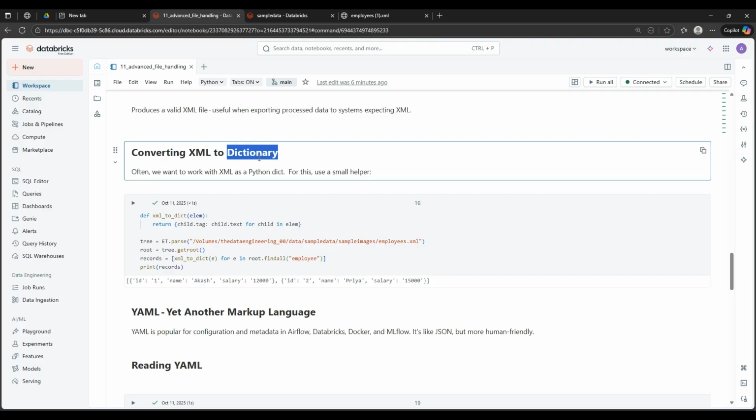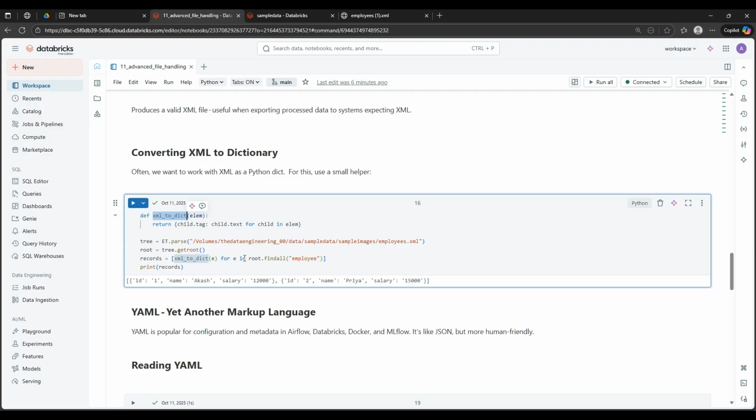So we simply convert any XML to a dictionary, and then we just iterate over it, or we can very easily manage that. Okay. So what we do for that is we read an XML file, we get to the root, and to the root element we say, find all the elements under the root which are named employee, and pass them on to this function called XML to dictionary.